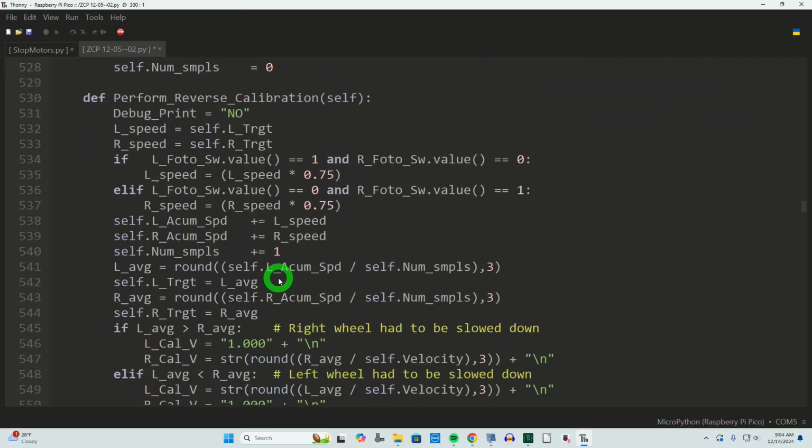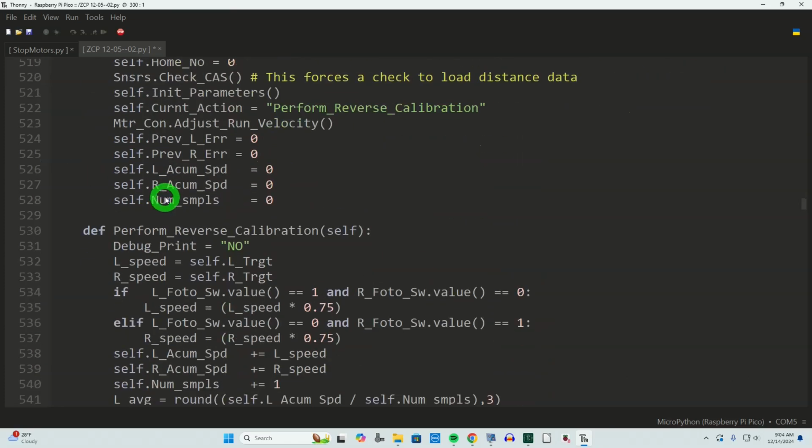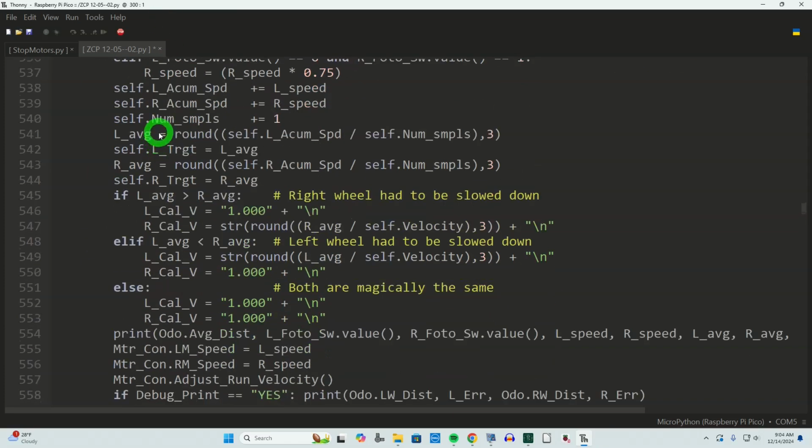This is to calibrate the motors so that they are very equal, and that constant would be calibrated here, recorded on the PICO in its file system, and then we would read that so that both motors run pretty close to the same speed so that the bang-bang method doesn't have to work so hard. And that's the start function for it and the perform function.